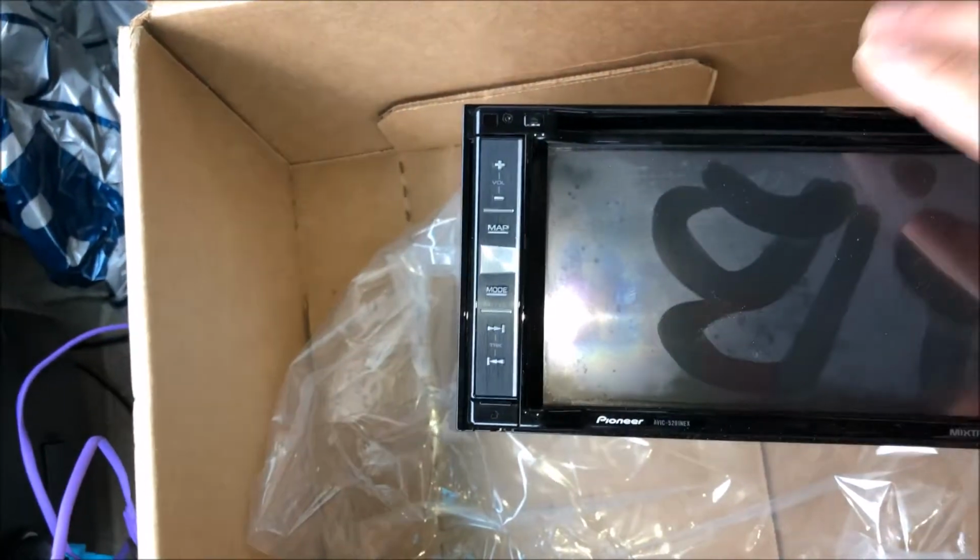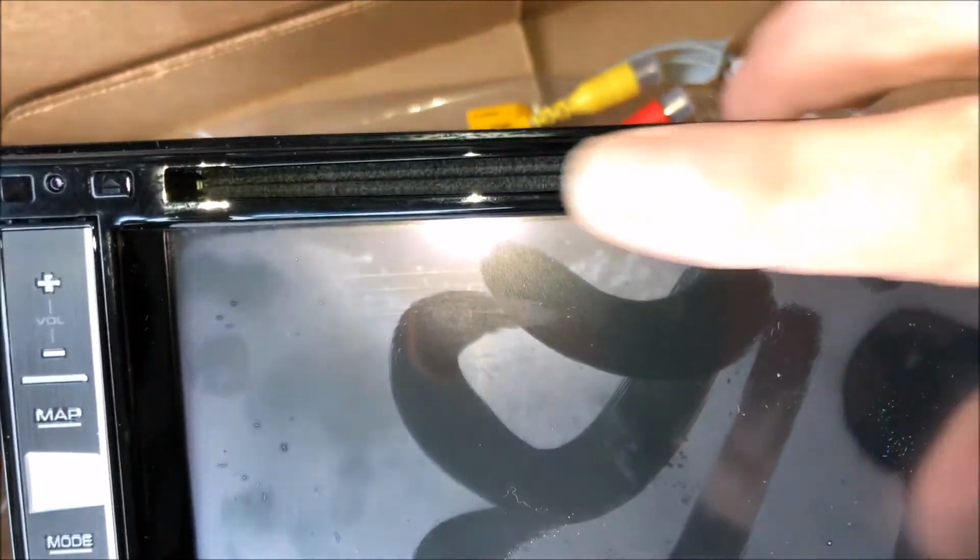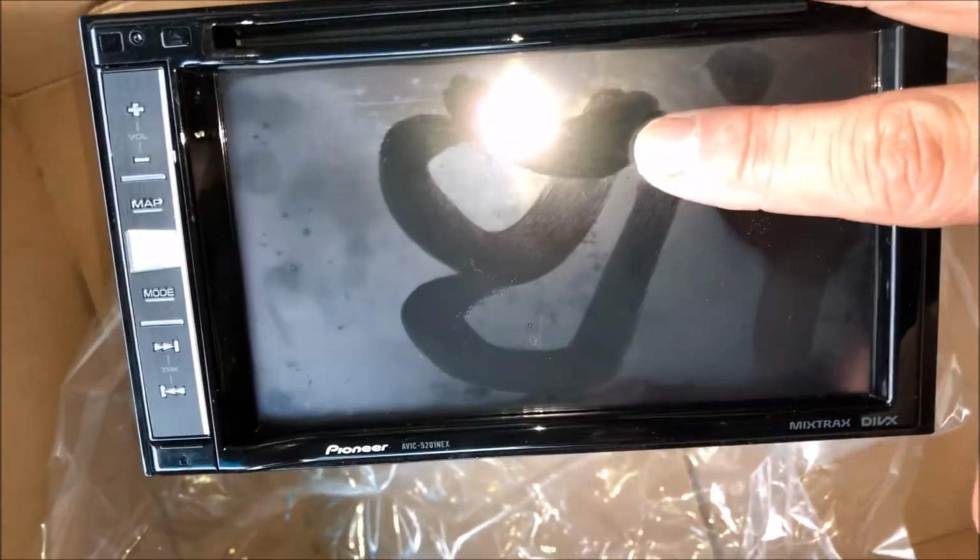So this is the unit in the front. CD-ROM goes here. And I think this is 6.1 inches and the other one is a 7-inch screen.